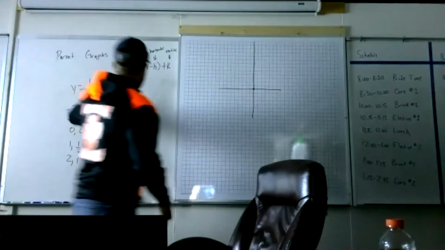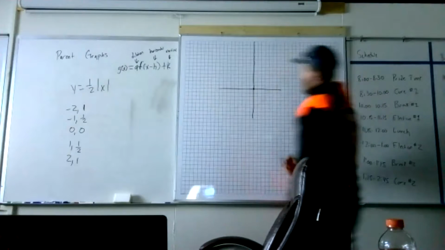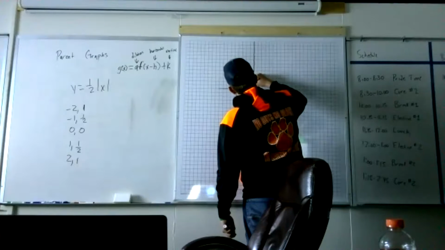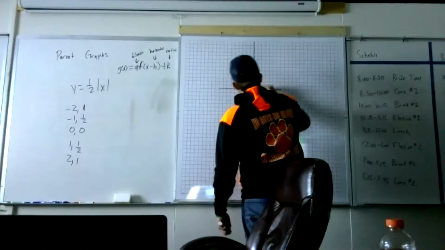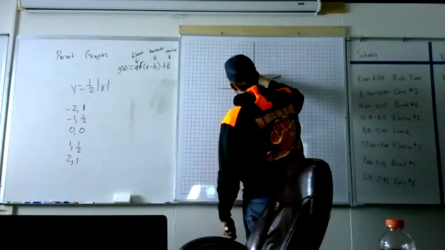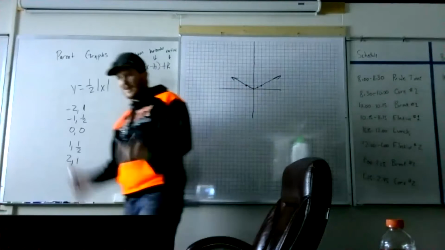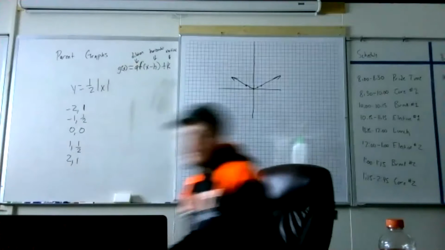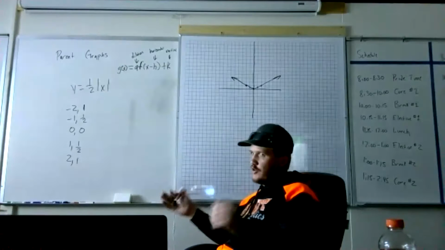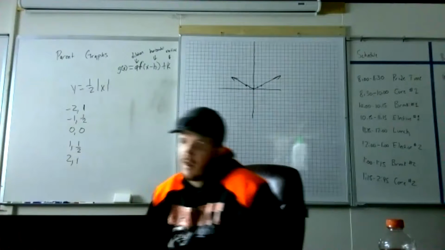Okay, so since my value of a is less than 1, it compresses that graph. So I cross at 2, 1, right about there, right about there, right about there. And we would describe this as being compressed vertically. Some people might describe it as being stretched horizontally, but in the grand scheme of things, you're saying the same thing. If you're compressing it vertically, you're stretching it horizontally. Or if you're stretching it vertically, you're compressing it horizontally. It's two different ways to say the same exact thing.